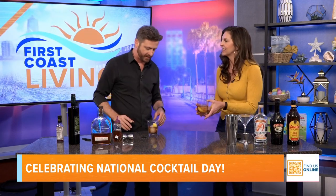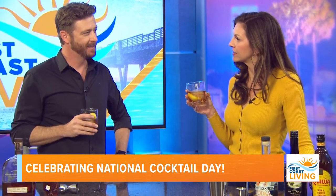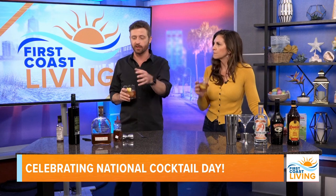This is the Sazerac — if you go to New Orleans and ask for one at any bar worth its salt, this is what you'll get. Cheers! This is absolutely a slow sipping drink; you don't want to just smash this. That's very smooth — all those flavors together, very nice. I don't really love whiskey or bourbon but that's nice. You can also switch out the bourbon for rye, or even an Irish whiskey if you want.